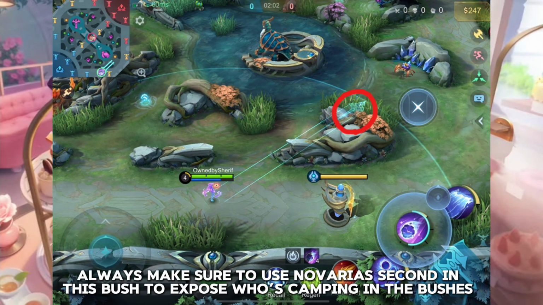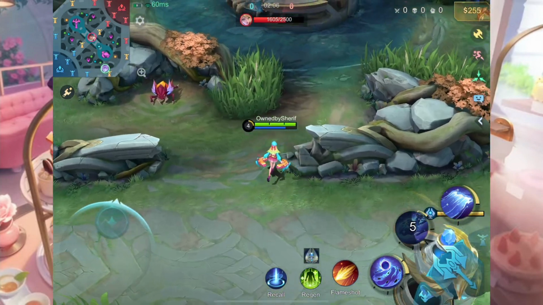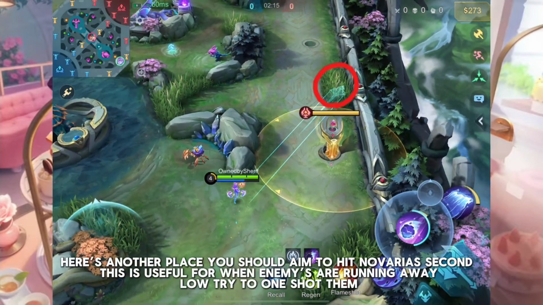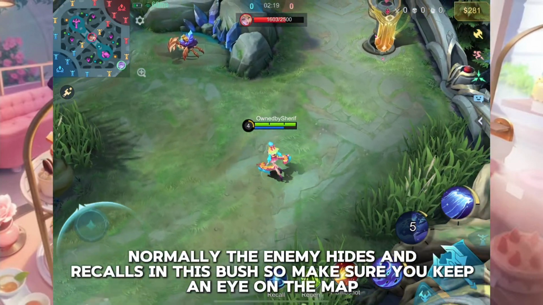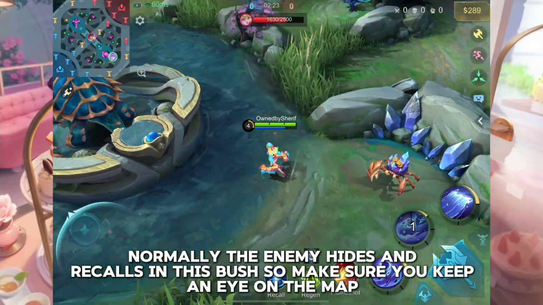Always make sure to use Novaria's second in this bush to expose who's camping in the bushes, like this. Here's another place you should aim to hit Novaria's second. This is useful for when enemies are running away low, try to one-shot them, like this. Normally the enemy hides and recalls in this bush, so make sure you keep an eye on the map.